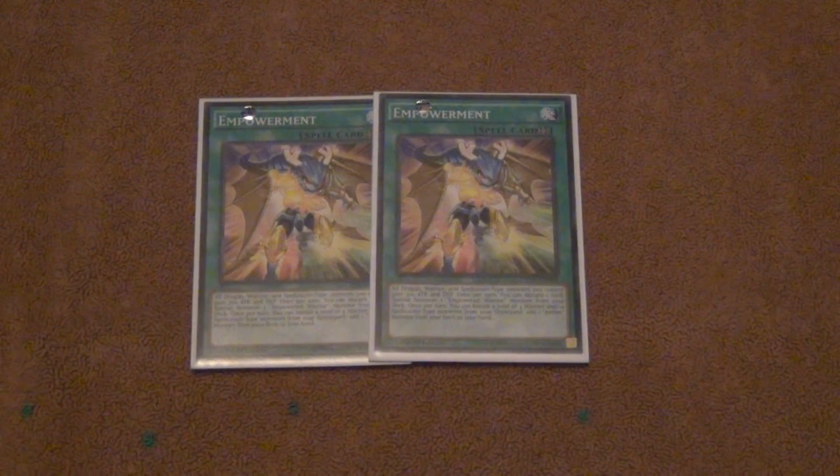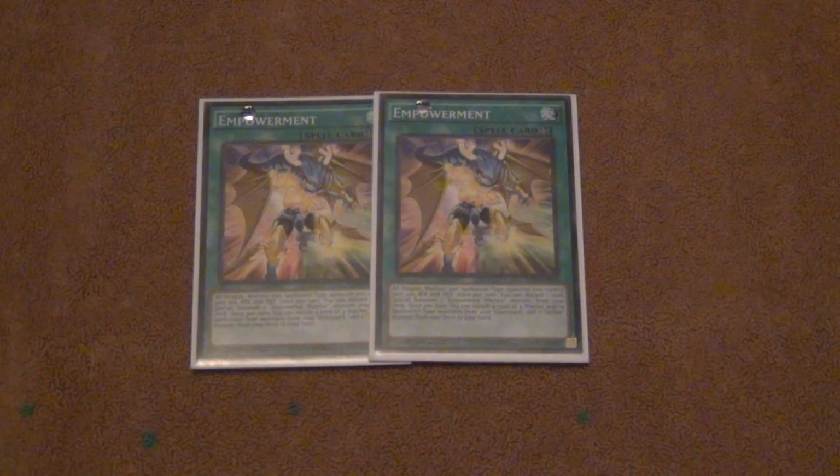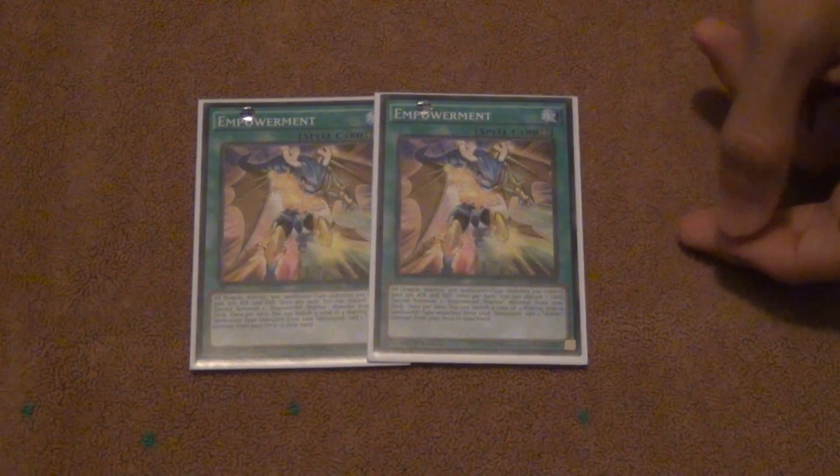This boosts all your warrior monsters and dragon and spellcaster by 300, and then it does something with an aether monster, but that's pretty irrelevant. This is mainly to summon the Dragotes so you can search your Battlin Boxer monsters.